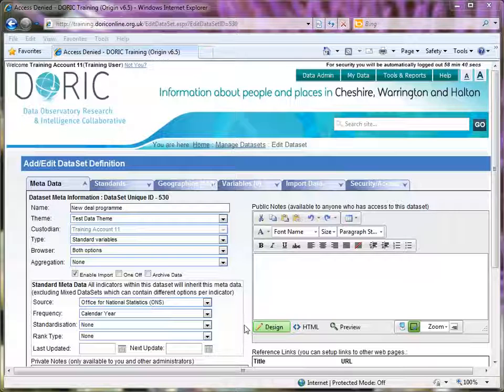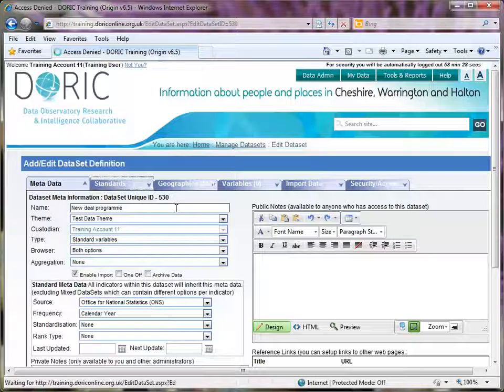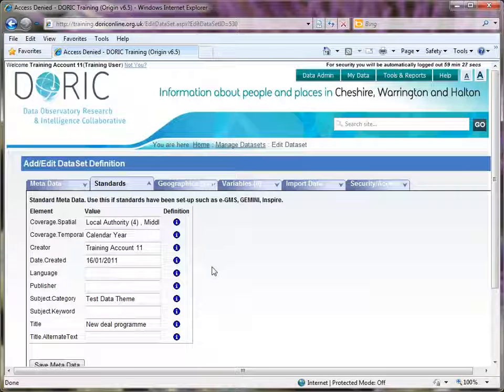So having completed the metadata, we're now ready to configure the variables for this data set. Before doing that, I'm just going to quickly show you two of the other tabs to give you a brief summary. We have a standards tab here, and within here this is where you can specify metadata standards such as EGMS, Gemini, Inspire, and so on, depending on what's been configured for your implementation of Origin.